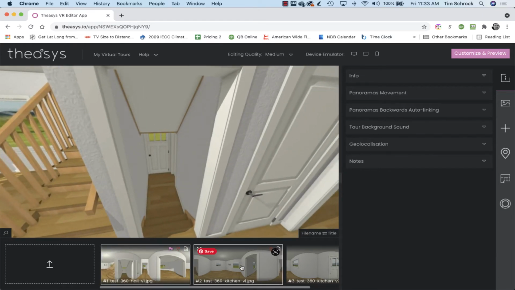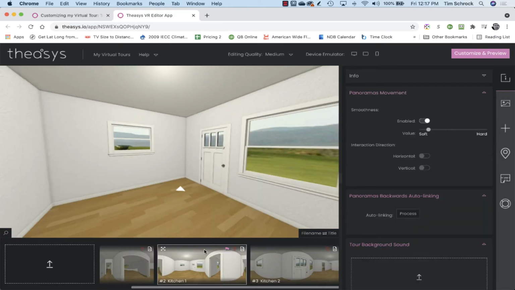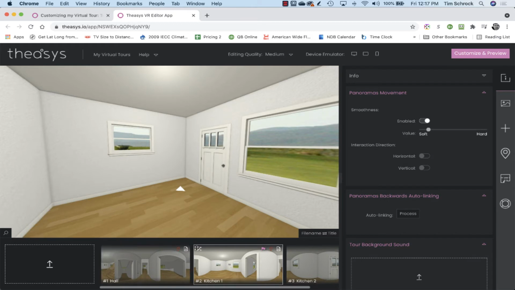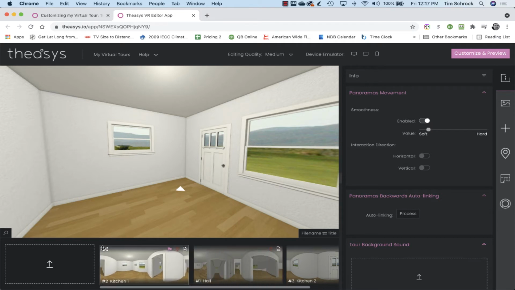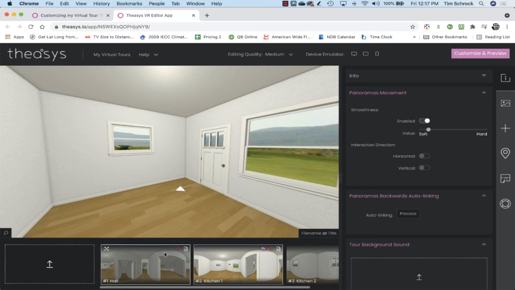If you want to reorder them, you can move and reorder these panorama thumbnails by hovering over the thumbnail and find this four-way arrow in the top left, and you can drag it from place to place there. So I could have the kitchen first or do the exterior first if we did that. And that's how you move the panoramas.